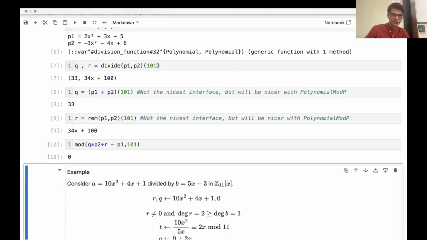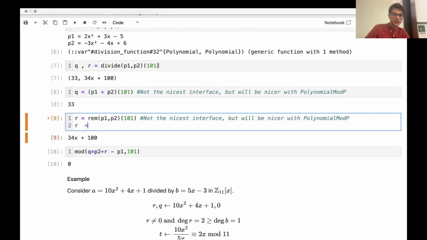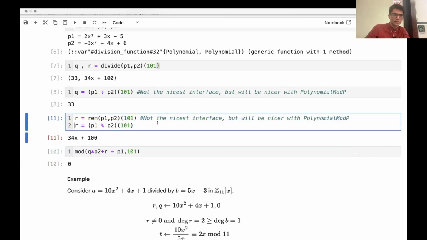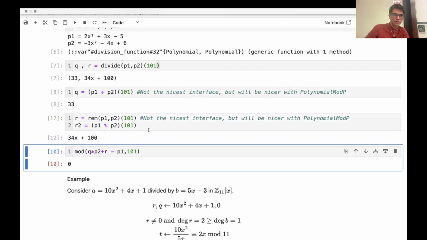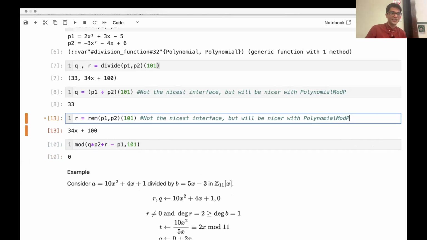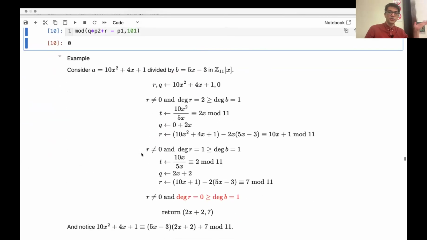I imagine this does the latter. But now I'm really curious if we could do r equal to, how do we say this, p1 mod p2 mod 101. I wonder if this works. Yeah, well, I don't know if defining rem actually automatically overloads percent. It may be something in base saying these two things are synonyms effectively. Well, it seems to be working, the percent, which is neat. Go Julia.